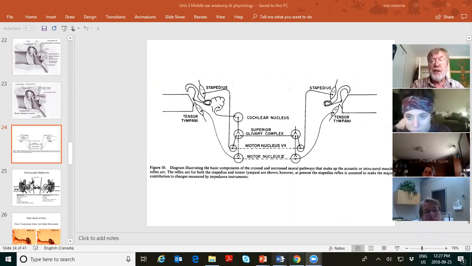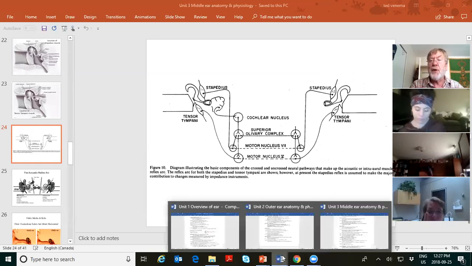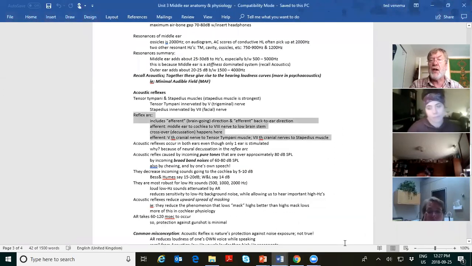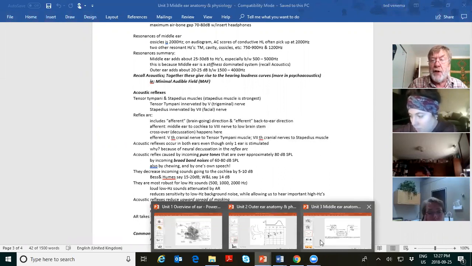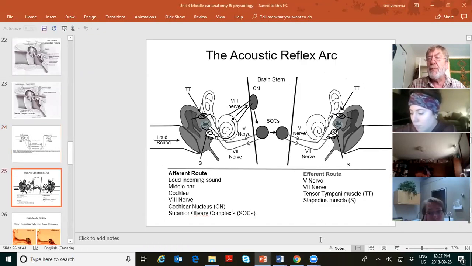That's why they call it the acoustic reflex arc. That's why they give it this arc, A-R-C. It's got a brain going and brain leaving, like a letter C. Okay? It's going, coming and going. And of course, there's no bias in my family. It's all in me, because I like my picture better.